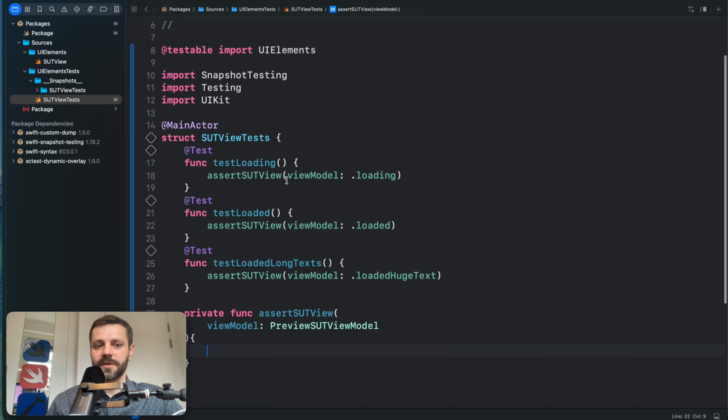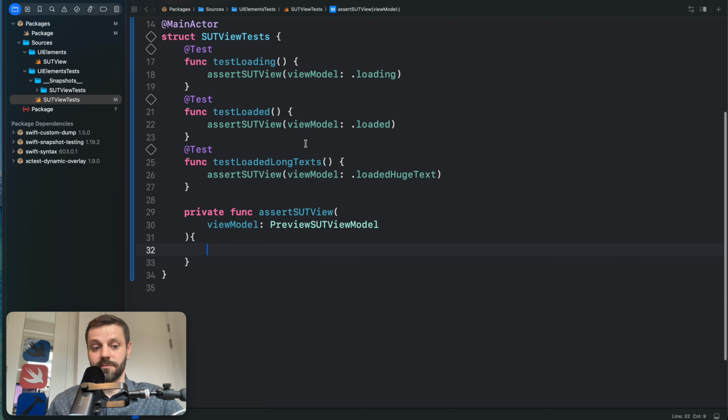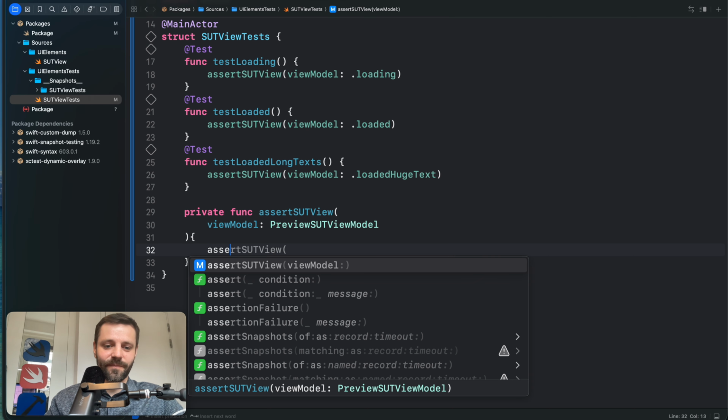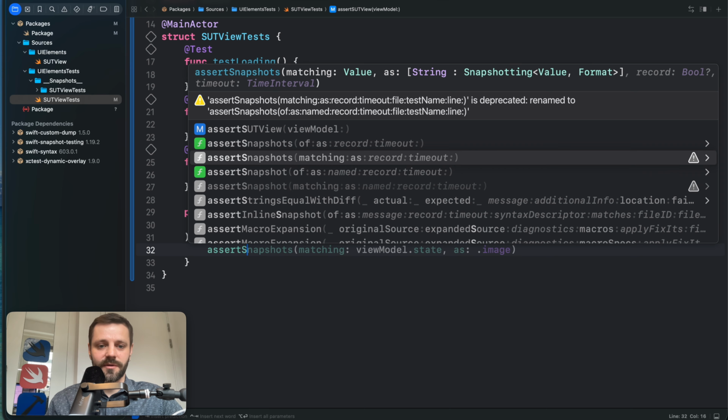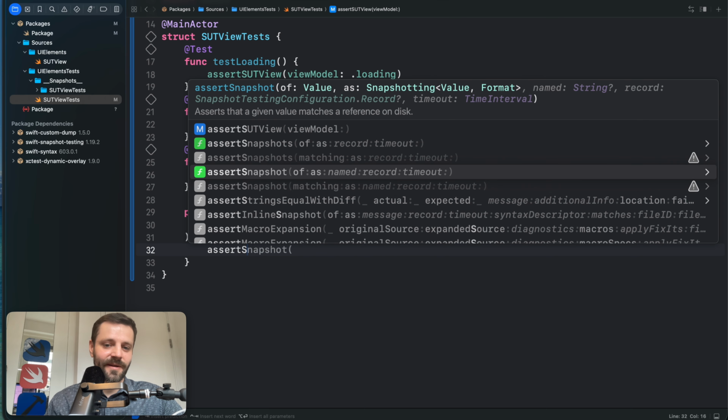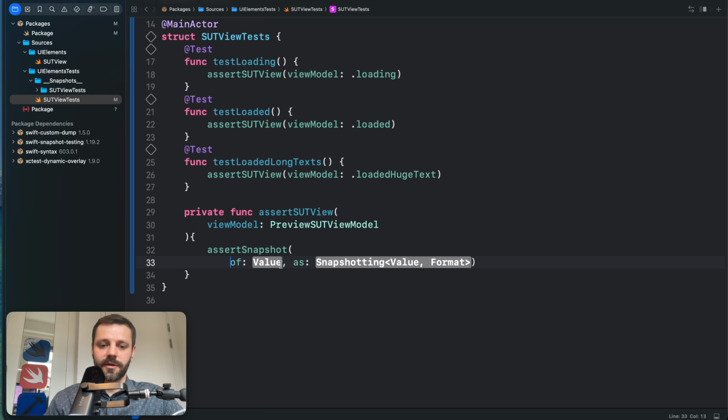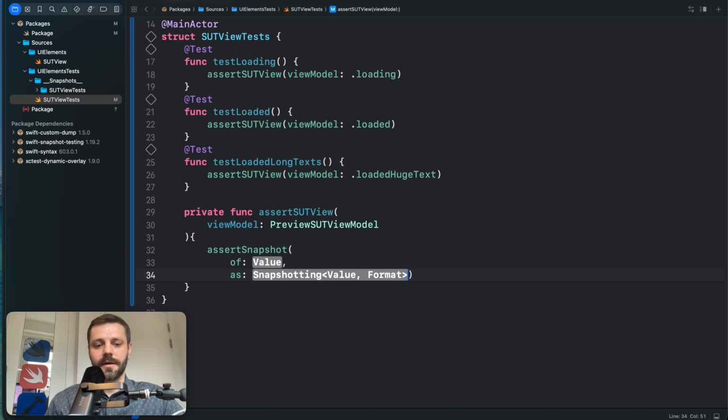So the snapshot testing framework has multiple methods, but I'm going to use only one just to give you a general idea what the assert snapshot is. So it is going to be a method assertSnapshot, and as you can see by default it has two parameters to provide.